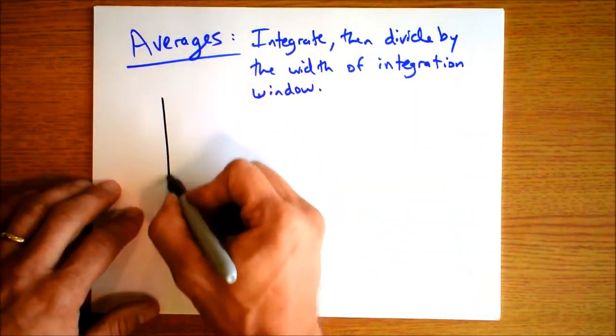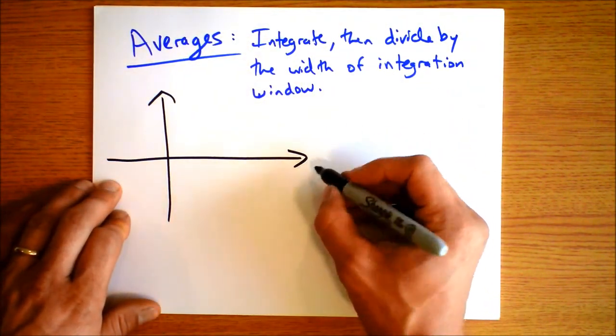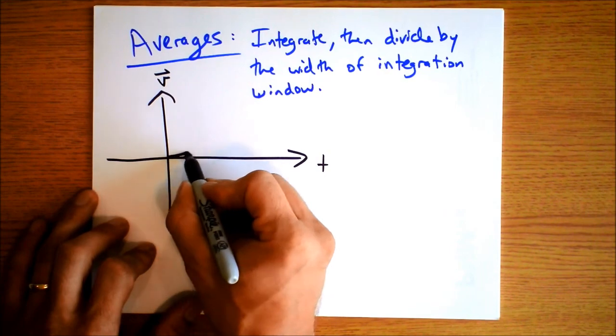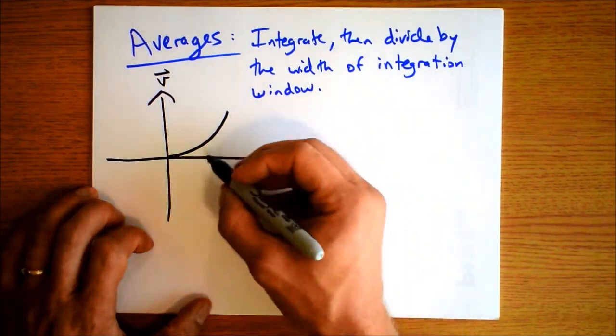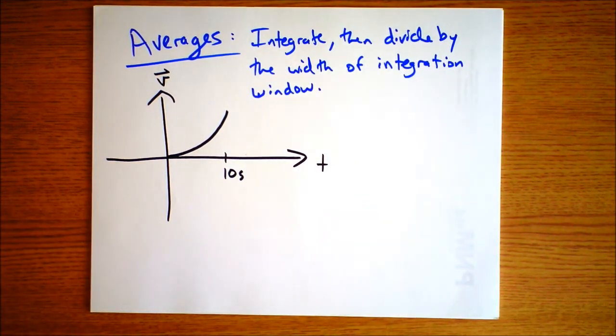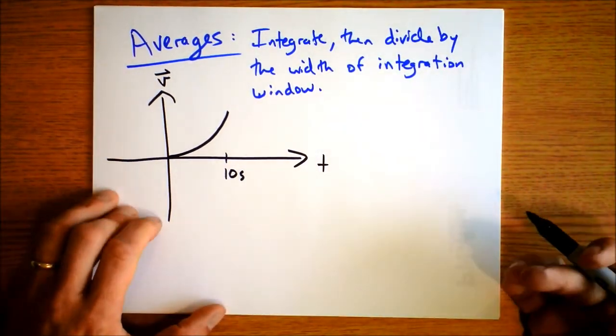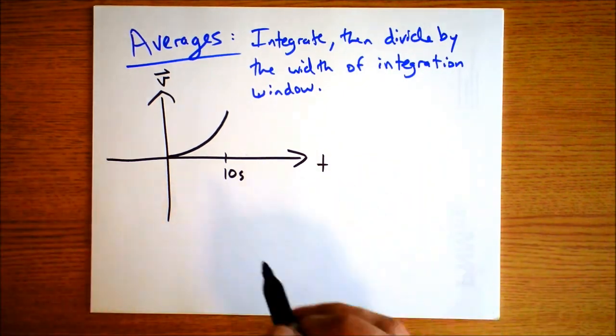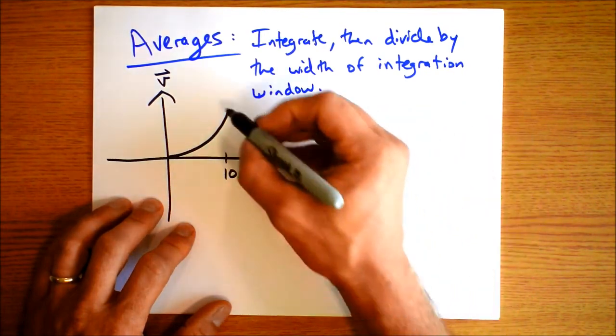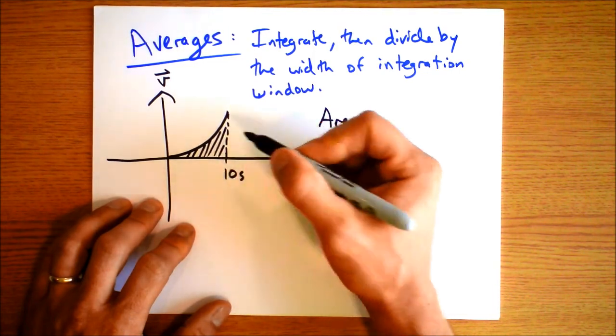You have a graph. Give yourself, we're gonna go back to the physics language, we'll say that this is time and this is velocity. So let's say your velocity is increasing like this, some very interesting acceleration, and that's between 0 seconds and 10 seconds.